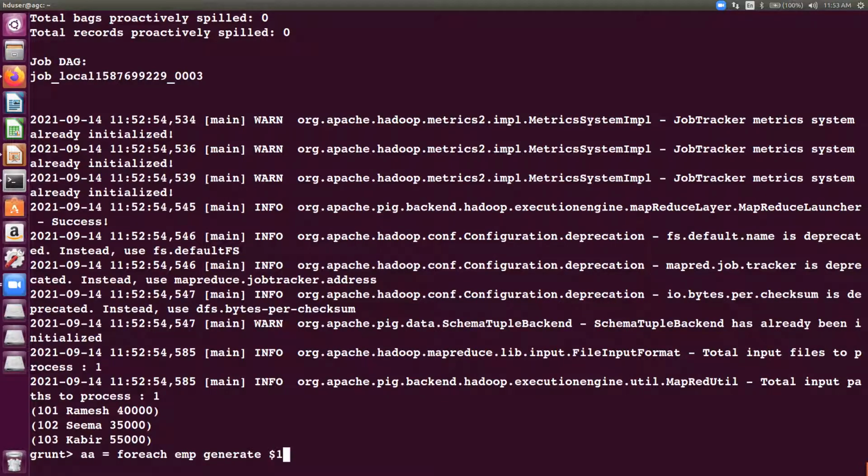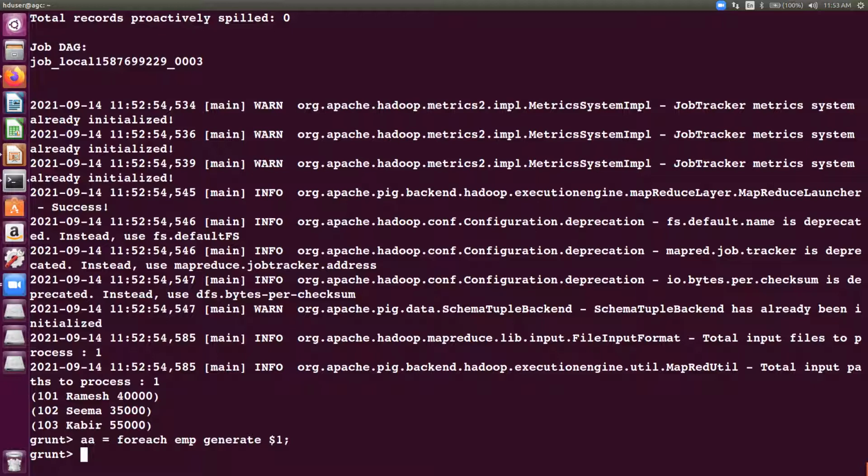Okay. I'm using this. See this, you can note it down. So if you want to display specific parts of your data, you can use a foreach.